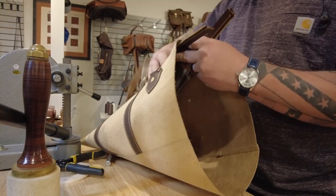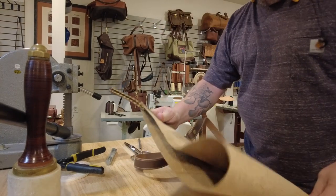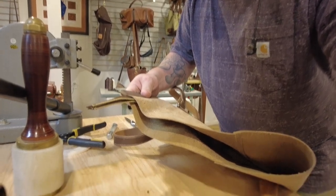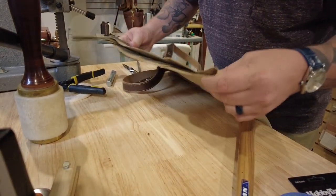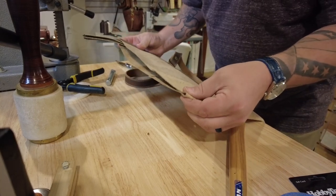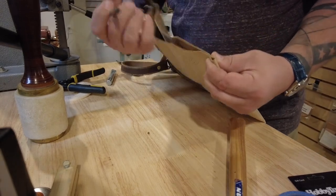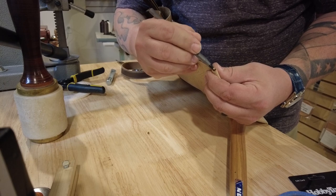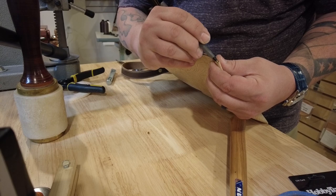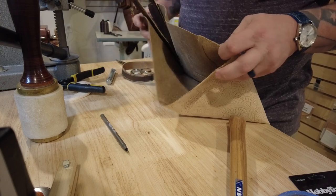Okay. And the first thing I'm going to do is I'm going to take and fold the bag exactly in half. Okay. I'm going to match up the top pieces here. Let me get that camera down a little bit. There we go. And that way, at the bottom down here, I can just grab and pinch it. And I'm just going to take an ink pen, regular old ink pen, and on the inside, not the nice outside, I'm just going to make a little mark right in the middle of that pinch.